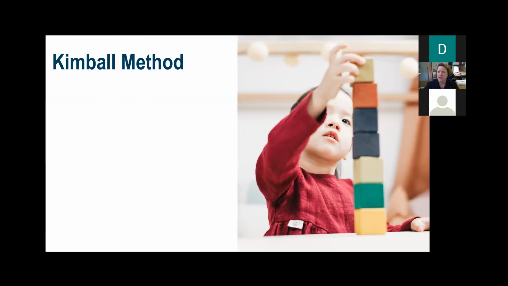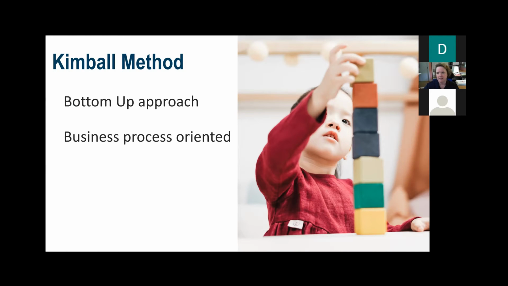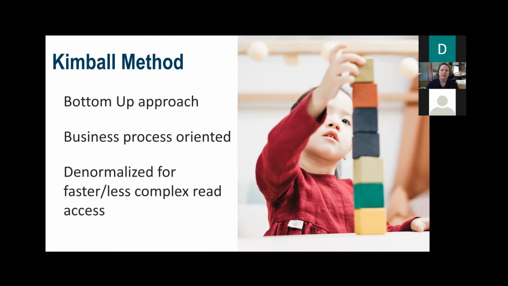And then there's the Kimball method. And this one is a bottom-up approach. And what we mean by that is, instead of looking at the whole organization, this is business process oriented. So you look at a specific business process, and then you denormalize that, and you repeat values within your structure, and it makes for much faster access to your data, and it's a lot less complex to pull that data out of there.